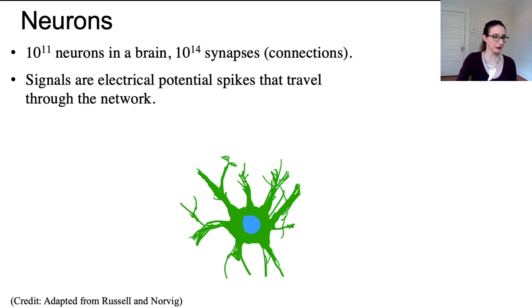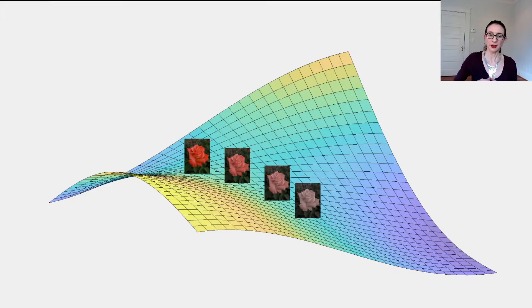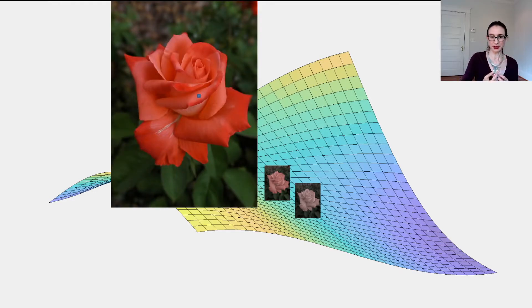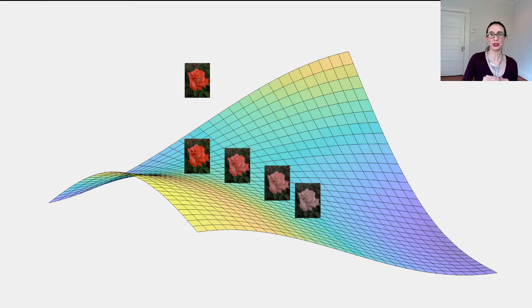They're particularly good for problems where the data lie on thin, skinny manifolds in feature space. If you think about the manifold of natural images which I've illustrated here, if you change one pixel in an image - if you make that pixel bright blue like I have one pixel there that's changed color - then all of a sudden that image is no longer a natural image. It no longer lies on the natural manifold of natural images.